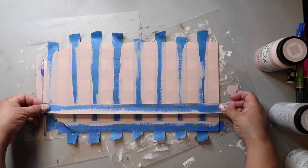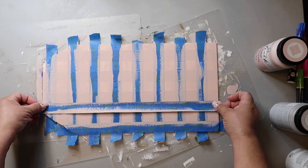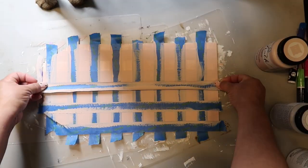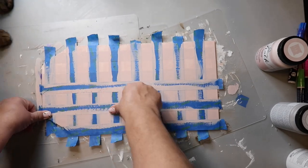I then paint another coat of the pink paint and let it fully dry. After it is dry, you are not going to remove that tape, but you're going to add that vertical tape from before back on. You could use fresh tape, but I always just save mine and reapply it. And you're going to use those lines and those X marks to know where to apply this tape.